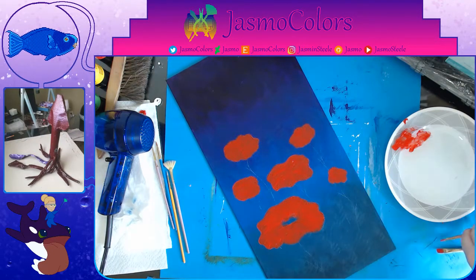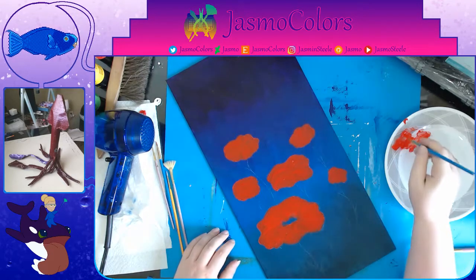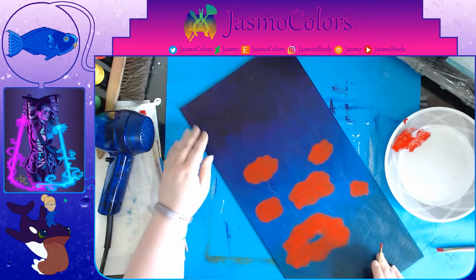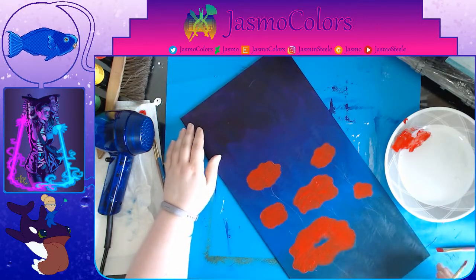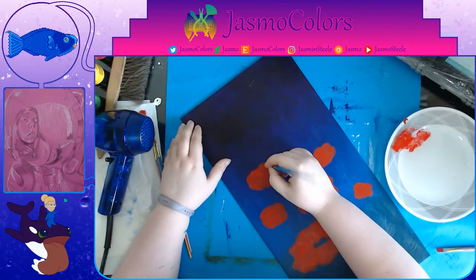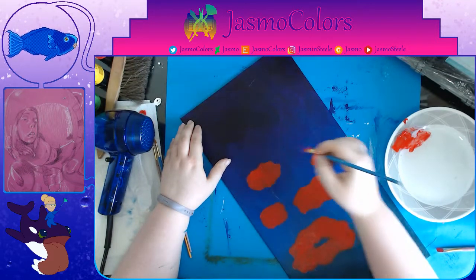I think one more coat of red before I wash the brushes. I'm trying not to stick my arm in things again. This coat of red may be a little moot. I don't know.